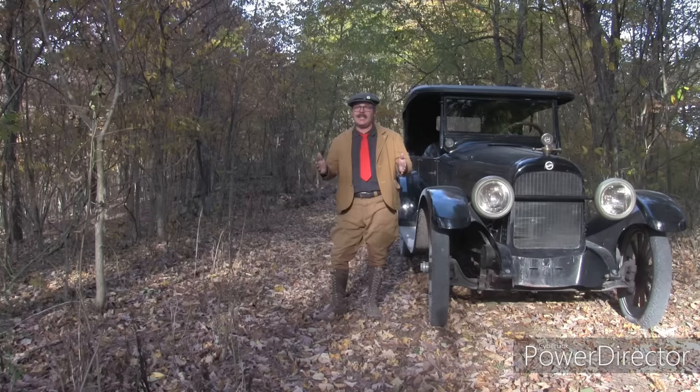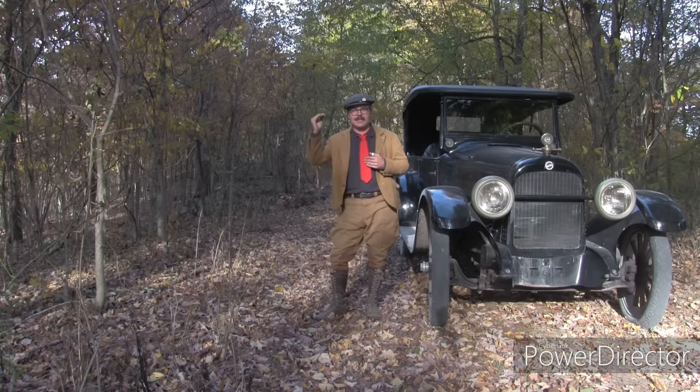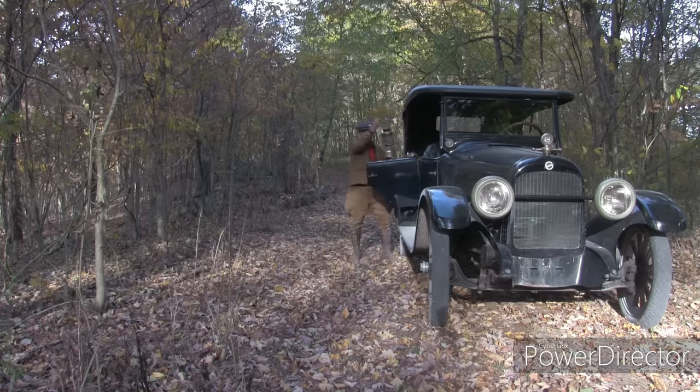Today, we're doing an early 20th century squirrel hunt. So we're going to talk about things, we're going to get into some stuff, but right now, the light's fading, we've got to get camp set up before it gets dark, and hopefully get a chance to go out and do a little squirrel scouting before the sun's down.